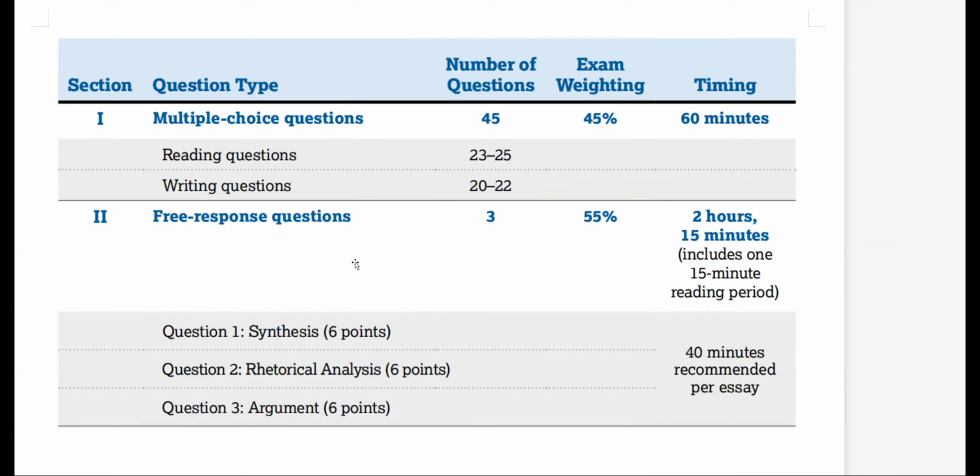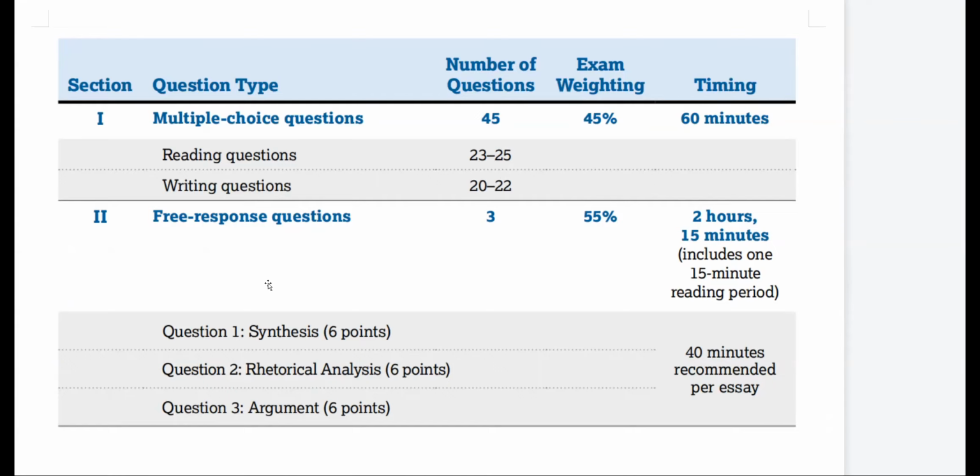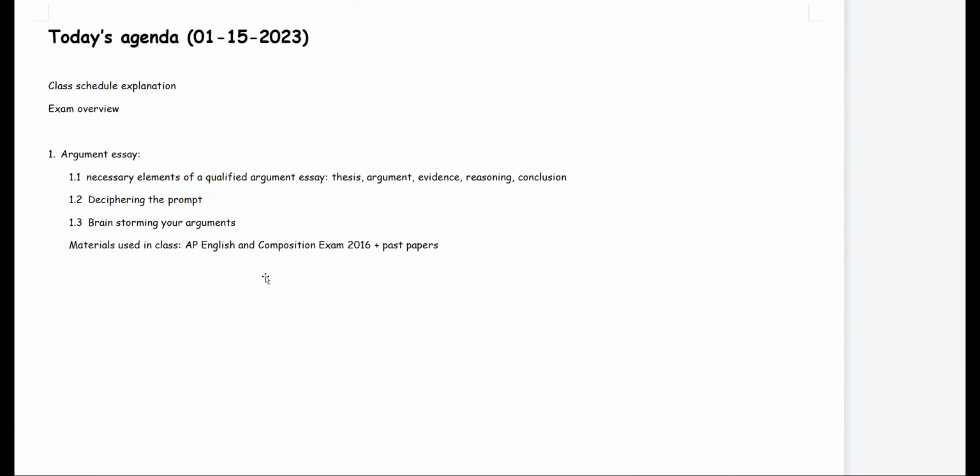Okay, if that's a no, we can move on to our next agenda today. We covered the course overview and the exam overview. So today we're going to start from the argument essay. Here is our agenda for today. We check this one, done. So these first two parts are done, and we're going to move on to our argument essay.